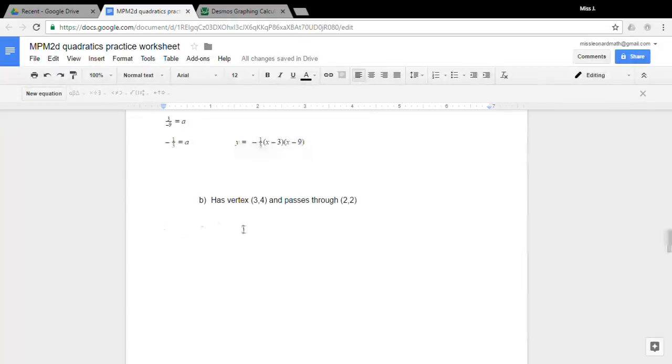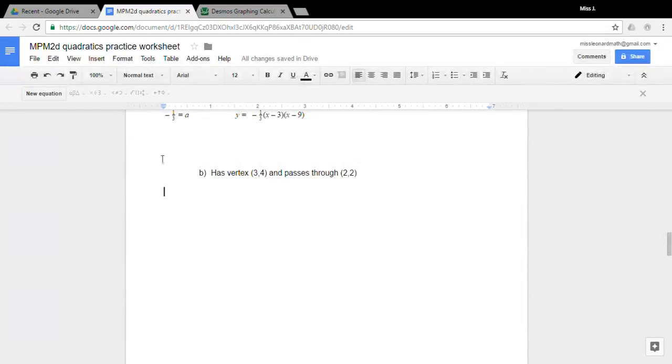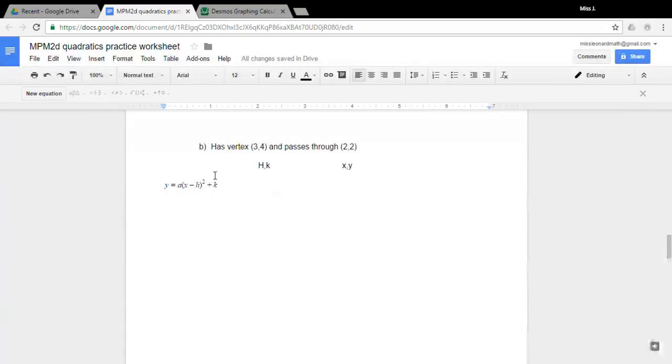Let's look at this one that wants us to do it from vertex form. Okay, so it's very similar, except vertex, you're starting off with y equals a, then we've got x minus h squared, and then plus k. All right, so same idea where x and y is going to be a point. Your vertex is h, k, and then this point is x, y. Now, it's very similar to how we did our roots. Anything that goes inside the bracket other than x has to switch signs.